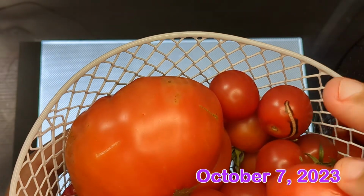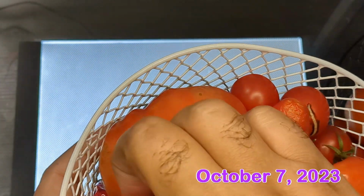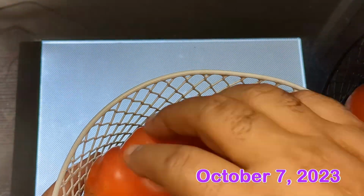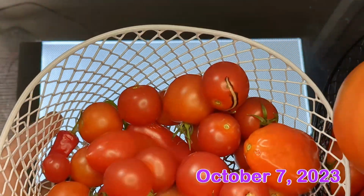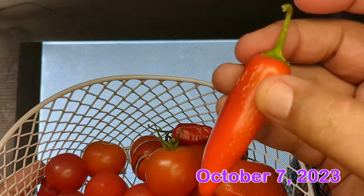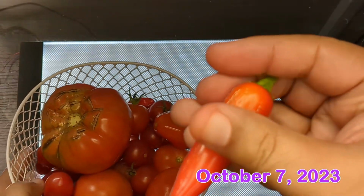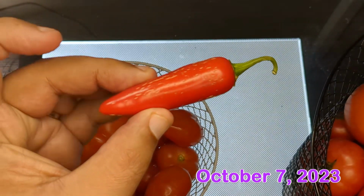So this one I left on a little too long. But as you can see, I've got lots of aromas, little baby peppers. Some of these aren't what I'd eat fresh. I'll eat them, but I'm going to make pasta sauce. So lots of tomatoes, a few nice peppers, my jalapenos. Let's see if I can get down to the bottom here without making a big mess. My jalapenos I let go to red because they taste pretty good red. I'm kind of bored with green jalapenos. Nice striping on that. It's a nice looking pepper.